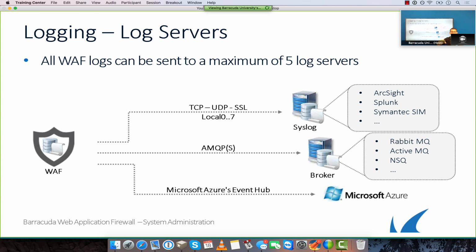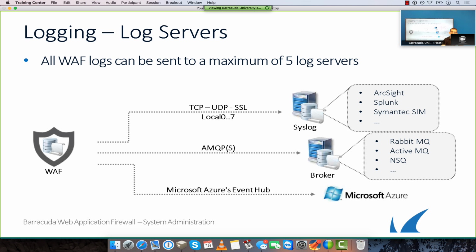Use these other stations to stream web firewall logs. We have 8 stations, okay, from local 0 to local 7, so you can have different logs streamed to different files of your syslog. Then it's your syslog server's job to then filter, separate, and so on.